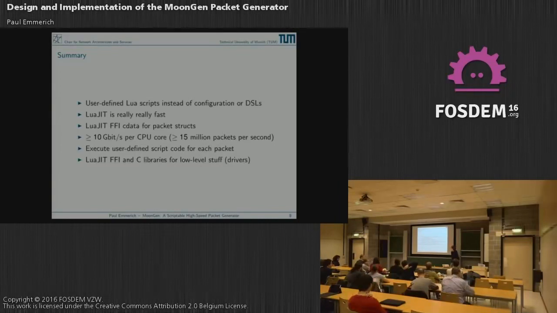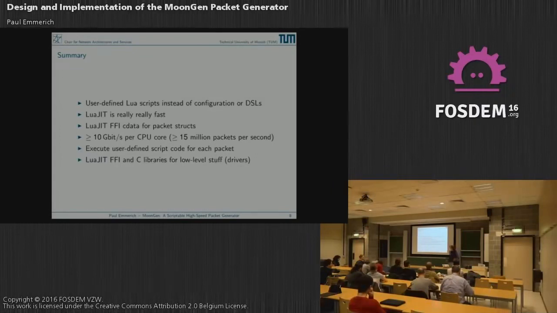And then, despite this high speed, we run script code for each single packet we send out. Just a simple calculation. We are doing 15 million packets per second, which is 10 gigabit with minimum size packets. Let's say your CPU has 3 gigahertz. That means you have 200 cycles per packet. And all this includes the Lua calls to modify header fields, calls to random or whatever. We can send out a completely random packet, or we can touch all header fields and send out a packet and use less than 200 clock cycles per packet. I think that's quite impressive, thanks to LuaJIT.